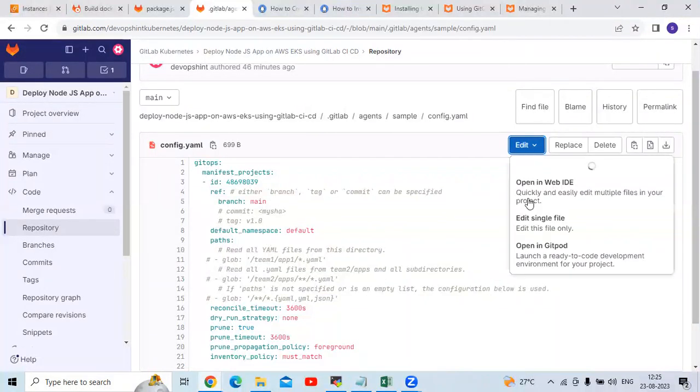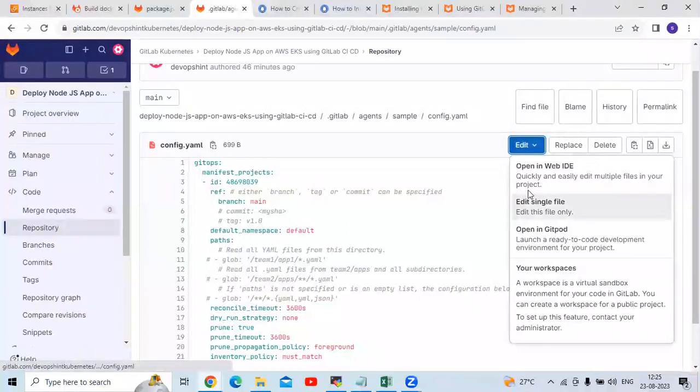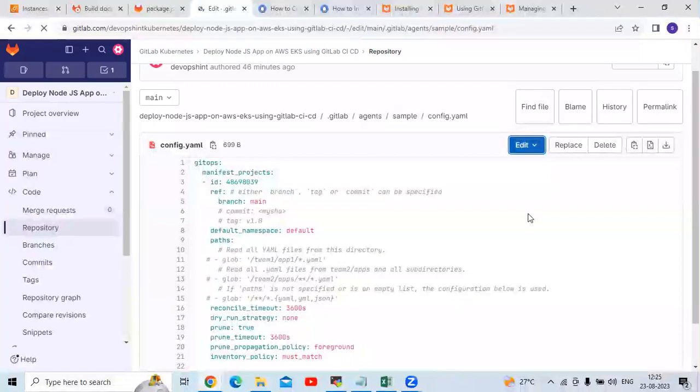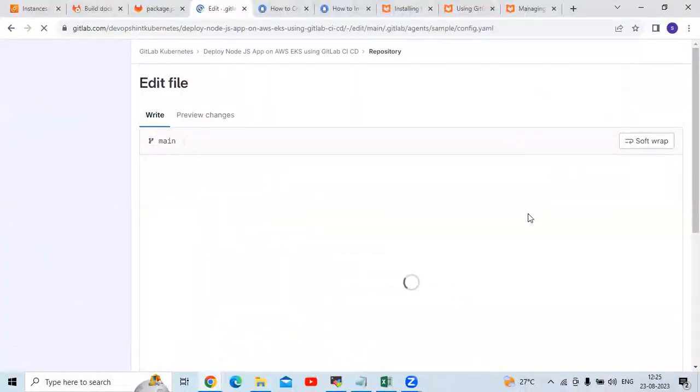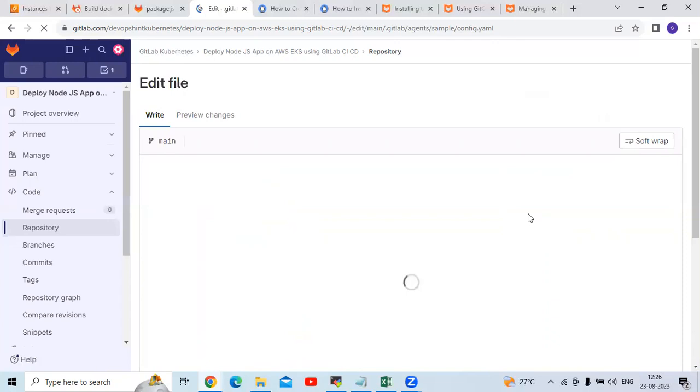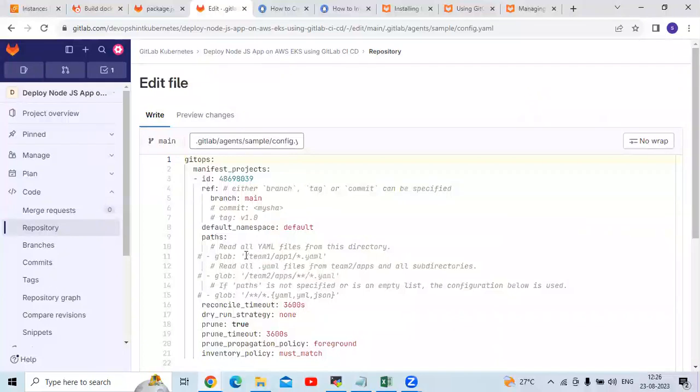So let's edit. And here, firstly uncomment this line, and in the glob file set the path.